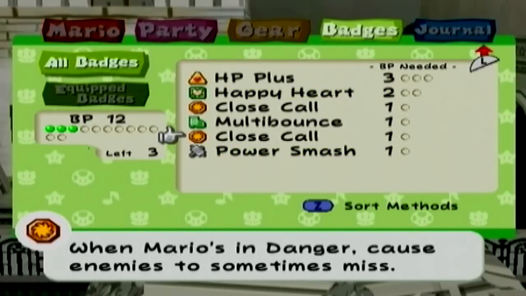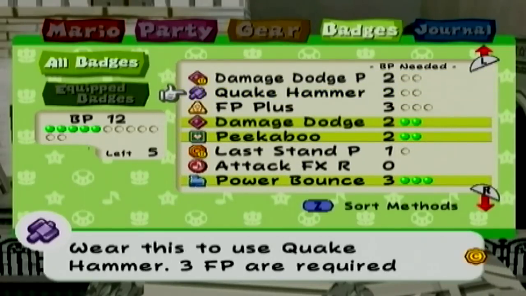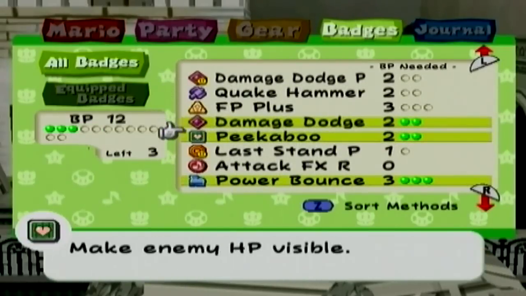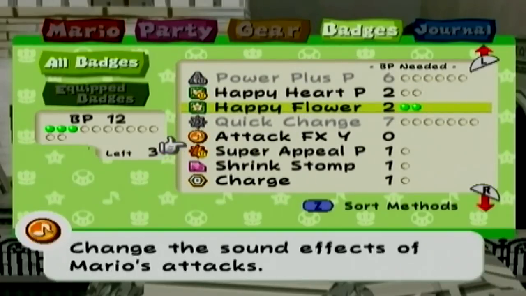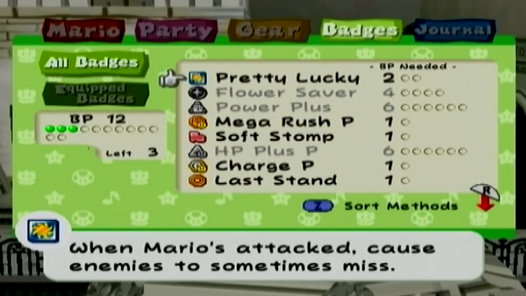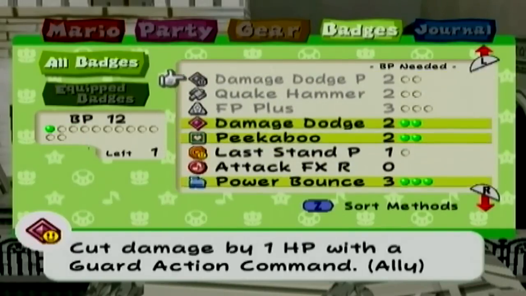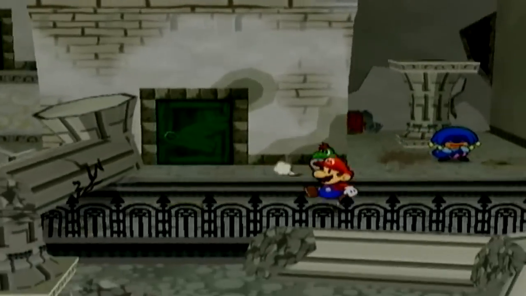I don't believe I really need the Happy Heart badge. Honestly, it doesn't help that much. I don't really need the Quake Hammer that much either. But it never hurts to have it. I like the Happy Heart a lot. I really like the Happy Heart. Where's that power-up badge? Where did I get it? It's like 6. Where's the 6? Oh, here it is. I'm going to put on the Pretty Lucky, and then I'm going to put on the Power Smash again. And that's good for now.